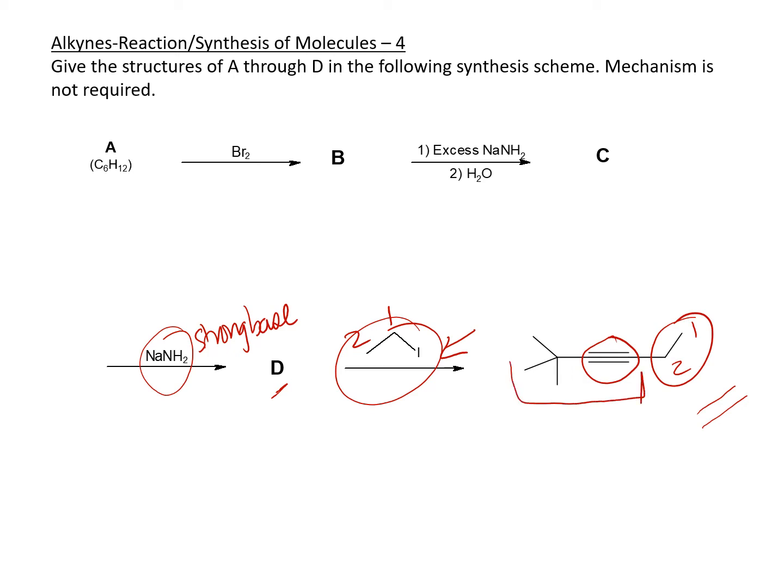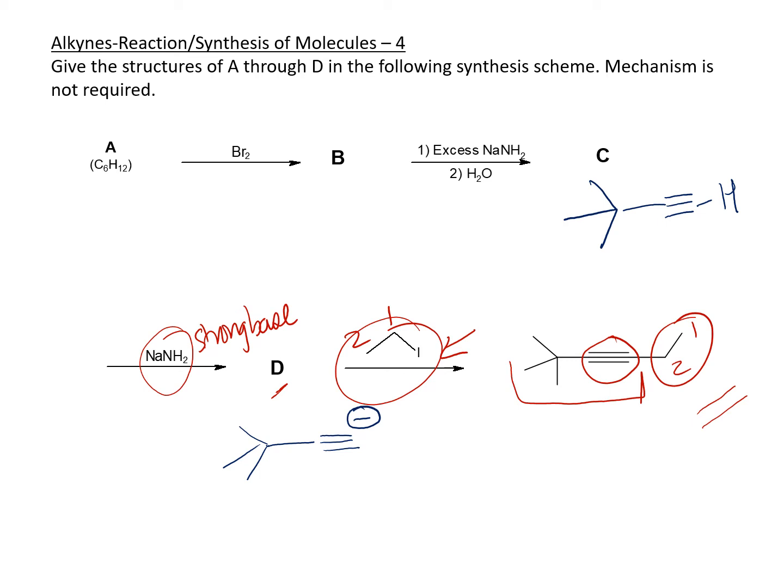So let's go ahead and write our structure out. We have a t-butyl kind of structure here and an alkyne, and remember this was a strong base, the NaNH2, which means that this is what I should probably have here. The strong base means it reacted with an acid, which means I need to convert this D into an acid. So C is not really very different from D, it just has the hydrogen also on here. That's going to be the structure of C, because I know C, when treated with a strong base, will give me D.